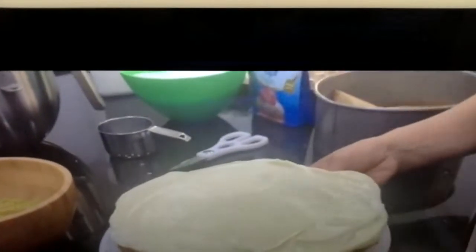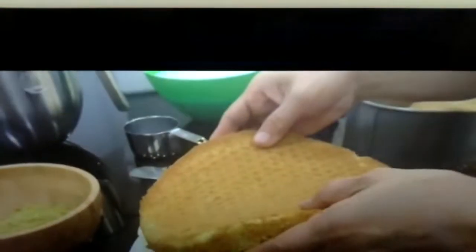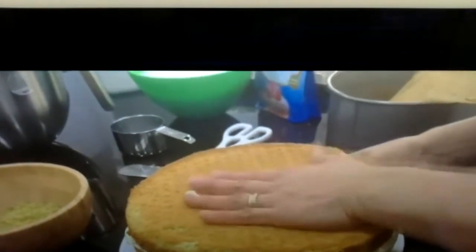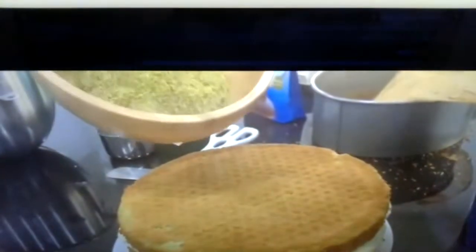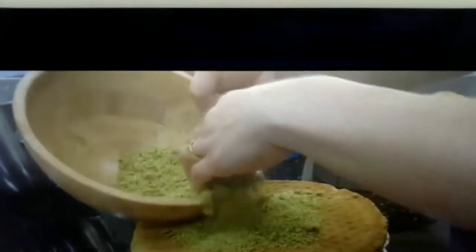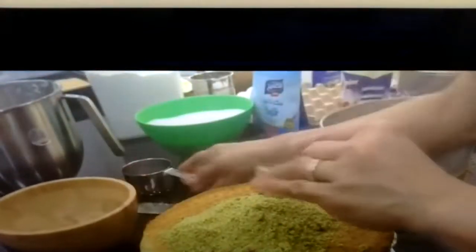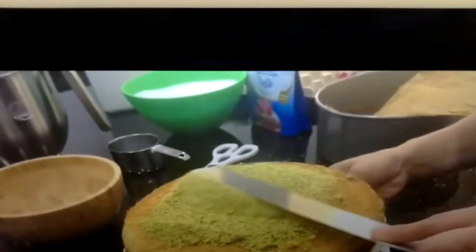And the other layer, the second layer. Look at that. Then the pistachio nuts. I don't add anything else, not sugar or anything, just the pistachio nuts. Put it on top and spread it all over the base, all over the top.